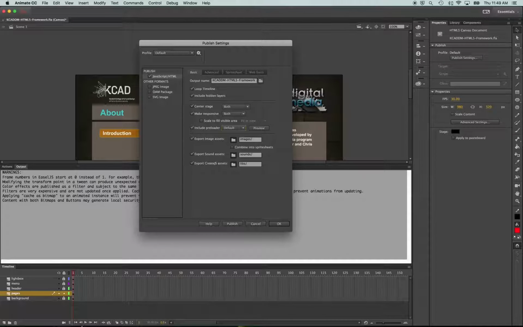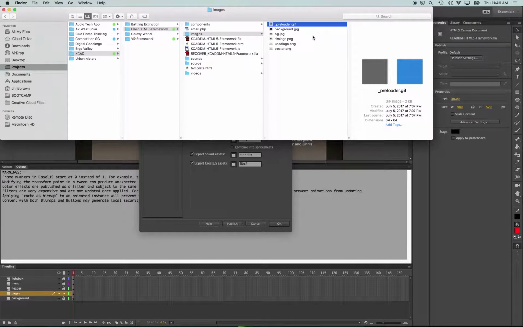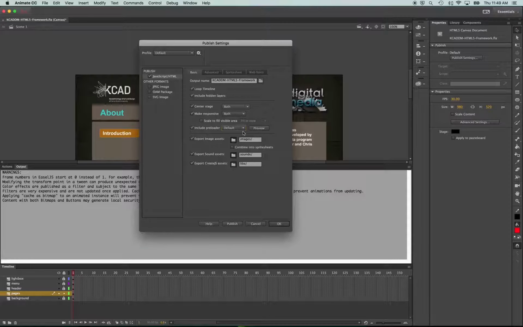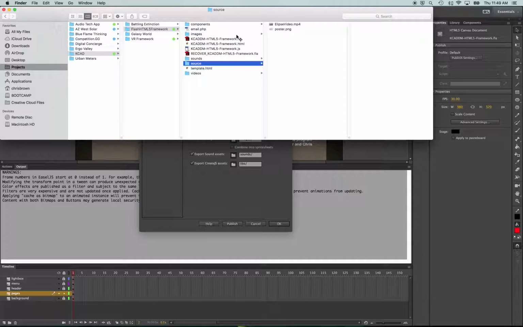Now, similar to what I mentioned for the video, you will have to have that inside of the source file. If you tried to just put it inside the images folder, load it the same, give it the same name and tell it this is your preloader, the same kind of issue is going to happen where Animate's going to try and recreate it, but it'll end up just making it disappear. So you'll need to put your new preloader graphic, whatever that may be called, inside of your source folder, link to it here, and then once you've linked to it, when you publish, Animate will automatically add a copy of it into your images folder.